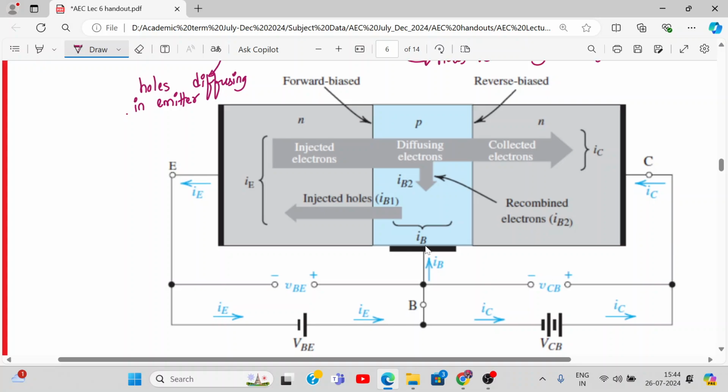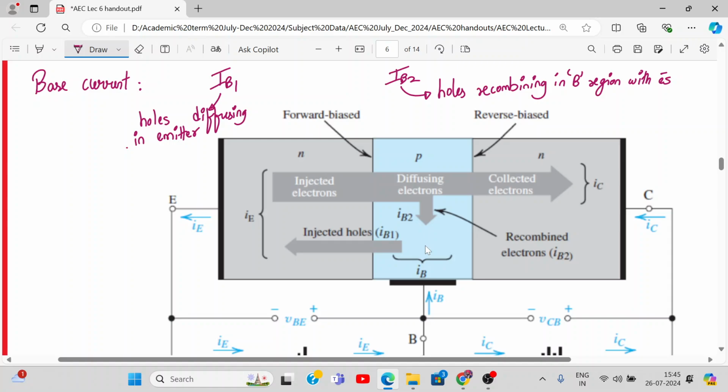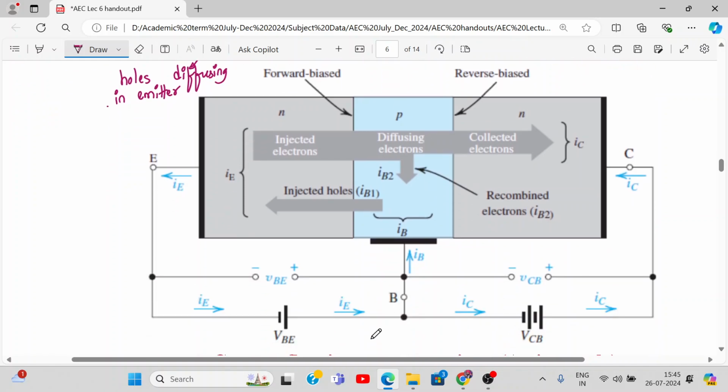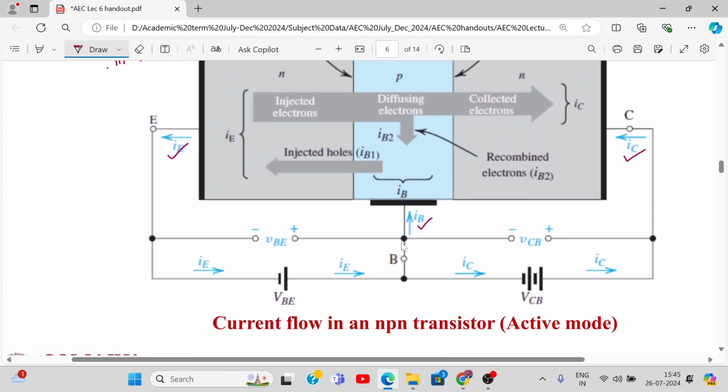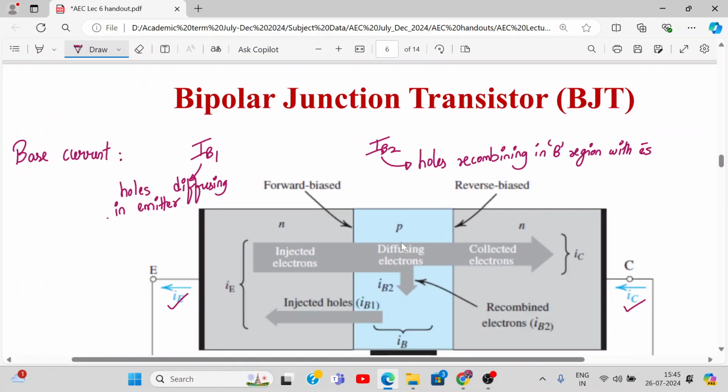All right. Now I'll make you all write proper definitions of emitter current, base current, and collector current, in more detail. But before that, I want to establish certain things. This you have understood: the base has two components, IB1 and IB2. This is a diagrammatic picture, but it is not the correct picture. As I told you, the collector is the largest, the base is very, very thin, and the emitter region we can show like this. If you show the collector region a little elongated, then it will be correct. Now see the direction of the currents. The emitter current is going out, the base current is in, and the collector current is also in. This is the current flow in an NPN transistor in active mode. Any queries you have?